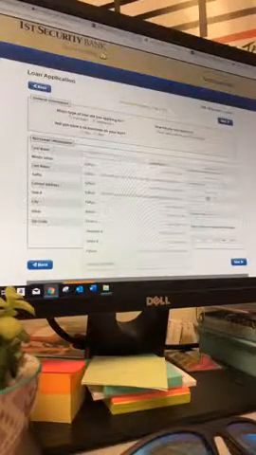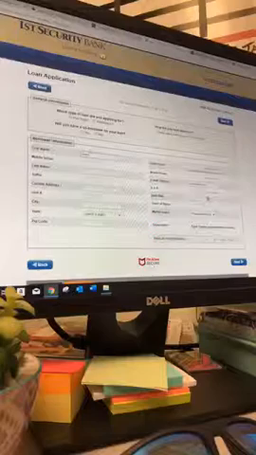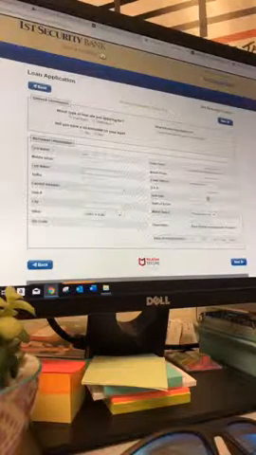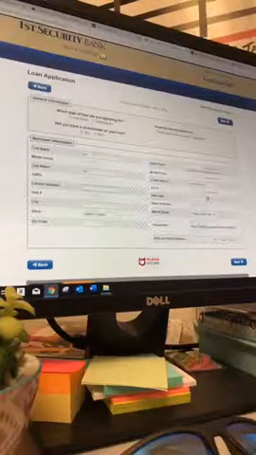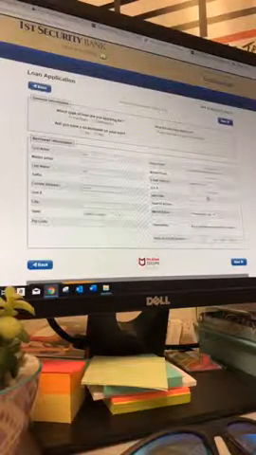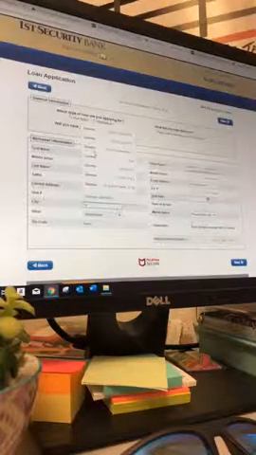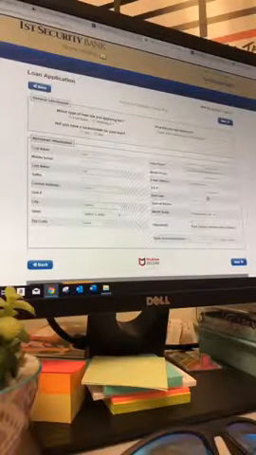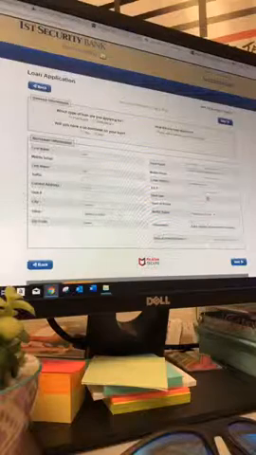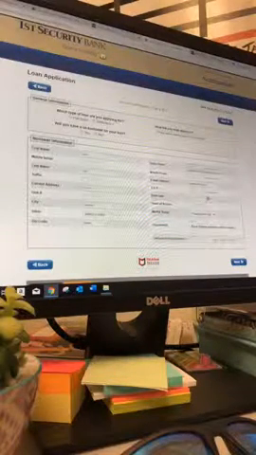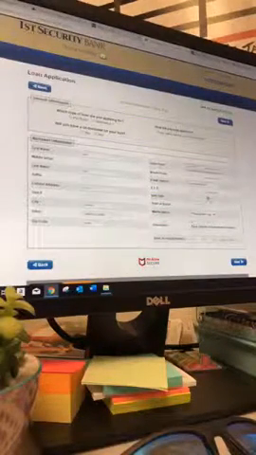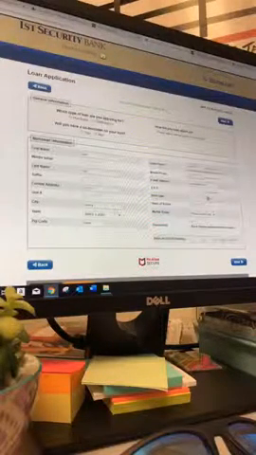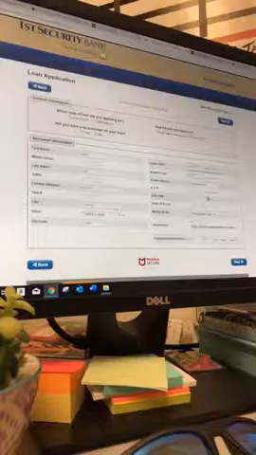The first thing is really straightforward. Name, middle initial, last name, easy stuff. Phone number, obviously no one has a home phone number anymore, but just put your cell phone and then put your cell phone in here too.